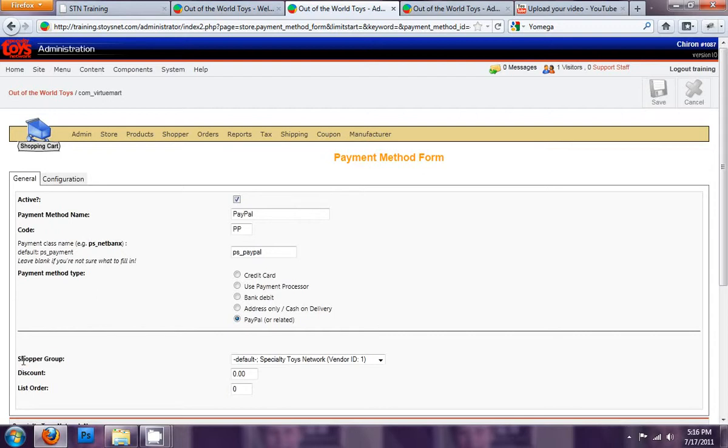You can offer shopper groups different payment options. So for example, say you want to add a school as a shopper group, you can make it so that shopper group could pay COD. Basically, they're building a purchase order and charging it, and you're going to take that purchase order and then charge them later, and they'll pay later. As for shopper groups, I'll get into more details on that.